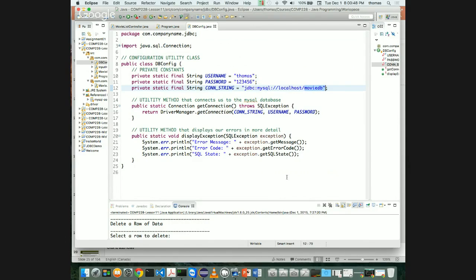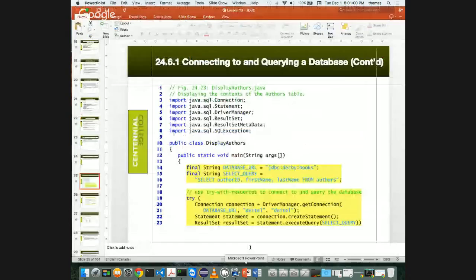We also created this display exception, special custom exception codes to split off our exceptions for our SQL problems. They don't do that. They do it inline, so they say connection is equal to DriverManager.getConnection. We use dbconfig.getConnection, which is very similar. We just wrote it so we don't put in our username and password every time.